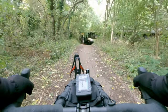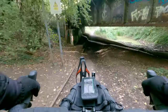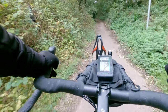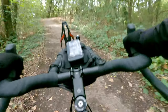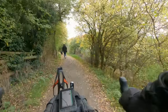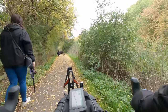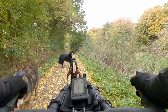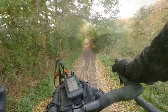It's on this route that I had real problems with my Garmin 820. It really couldn't cope with all the waypoints, and as is the case with a Garmin, if you go wrong, it just tells you to make a U-turn, doesn't tell you any more information than that. And we actually at one point got totally confused, didn't know where to go. So we had to resort to an old-fashioned map.